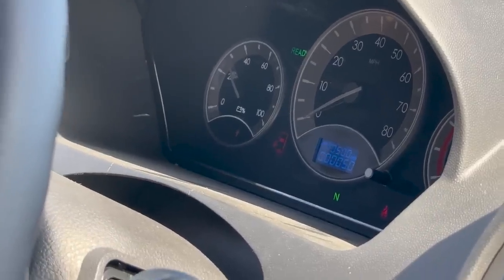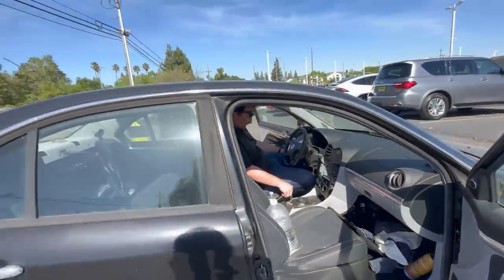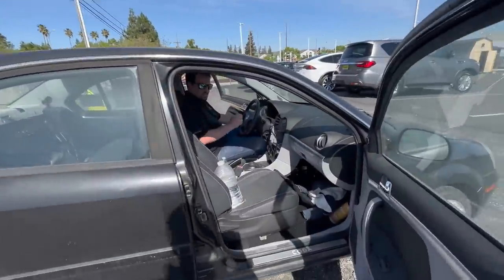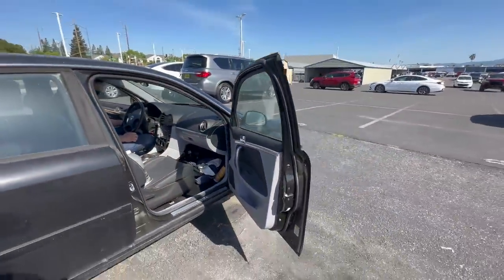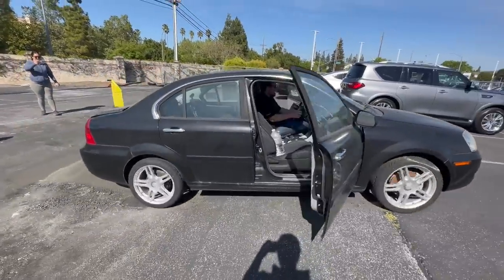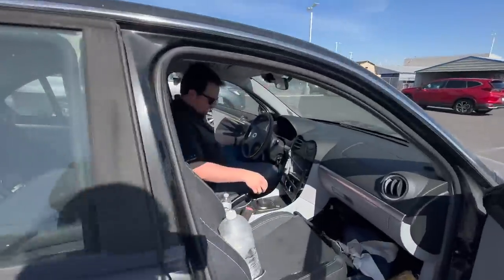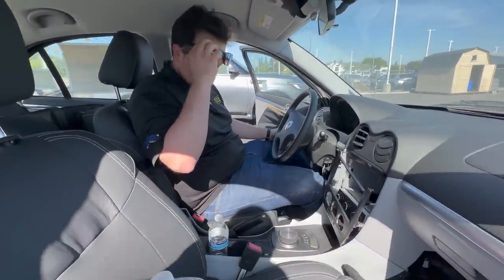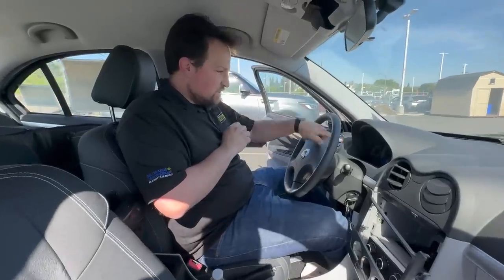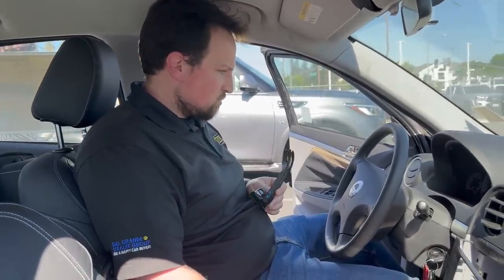That can't be right — it's got charge in the battery? Wait, is the parking brake on? Oh whoa — are you kidding me?! It drives! Holy crap, you've gotta be kidding me, the thing moves! The brakes don't really work, but it has 50 miles on it and 30% charge, so the battery just sat healthy. Once the 12-volt dies it just sits, so yeah — the battery's good. Wow, you have gotta be kidding me.